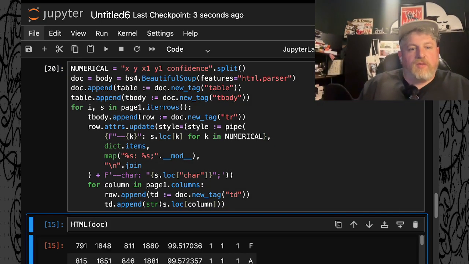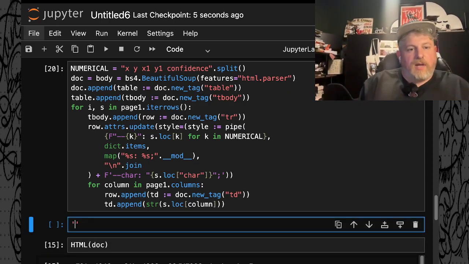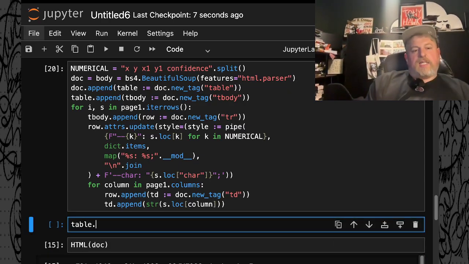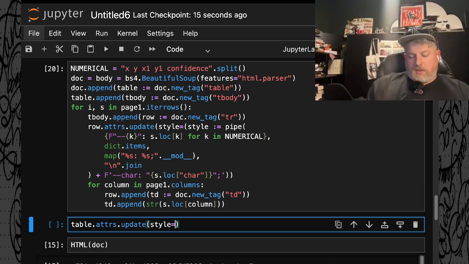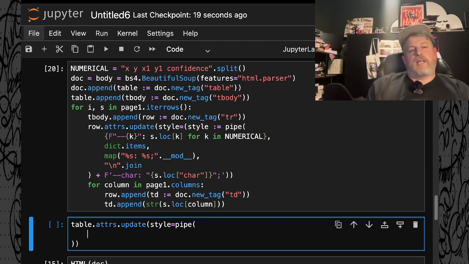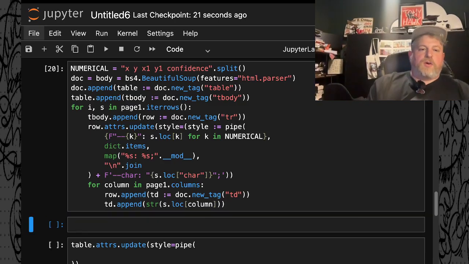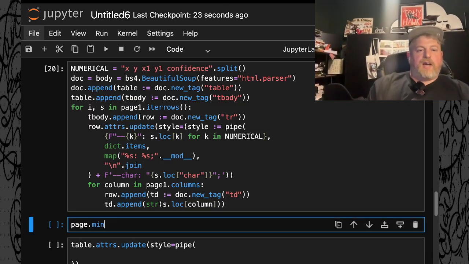So now we can reuse that. And we can say table.attrs.update style equals, and did I do a pipe there? Yeah, I did do a pipe, didn't I? All right, so we want to do page 1.min of numerical.